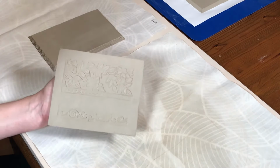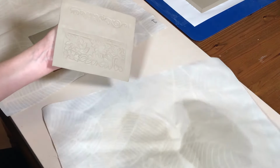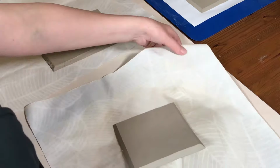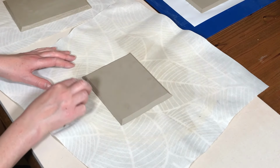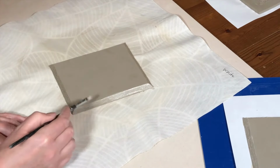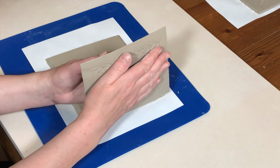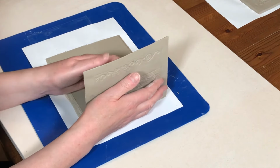So this is one of my clay slabs. It's got the pattern on one side and it has got the beveled edge on the other side. So I'm just turning it over and I'm going to slip and score the sides that are going to be joined. And then just carefully lift it up and put it up against the edge of the base.